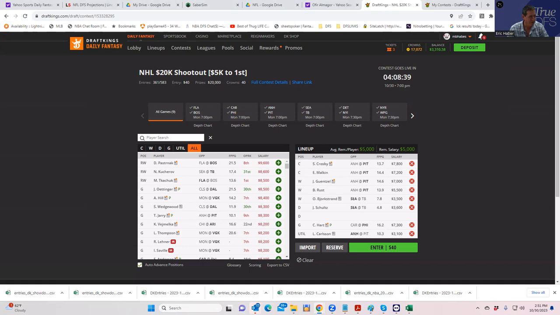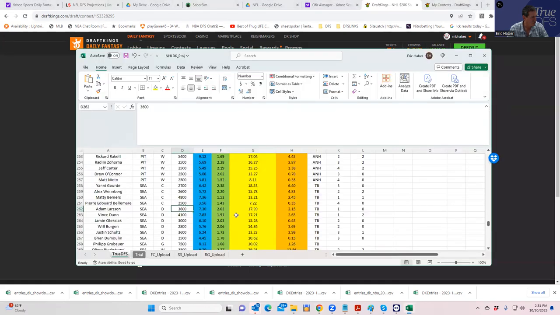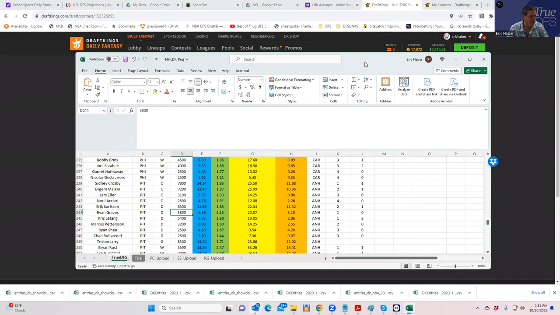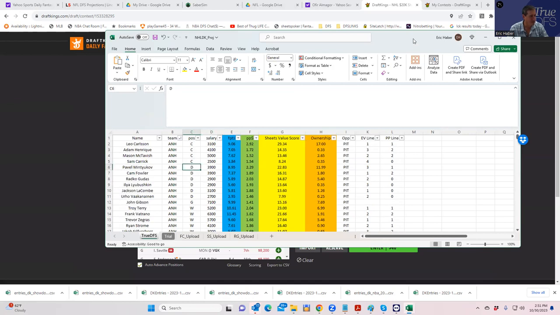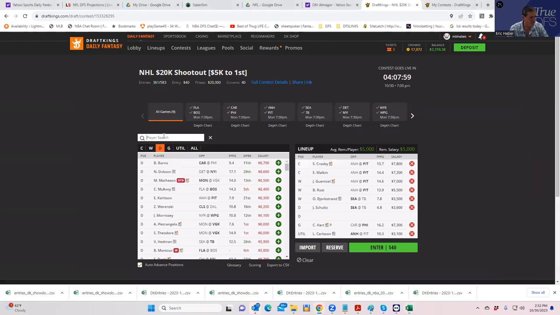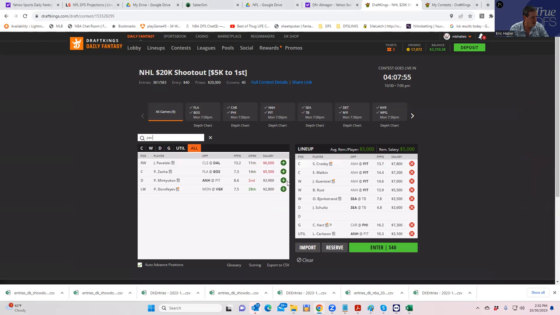I don't know if we can play a Pittsburgh guy, but let me see something. Who's the other guy on the power play line, the first power play? Yeah, so it would be, unfortunately, Carlson. So we'd have to save 1,300 elsewhere. That wouldn't work. What about, can't play another Seattle defenseman. What about an Anaheim defenseman on that power play line? Or the Mintyukov. Okay, so let's put him in first. Pavel Mintyukov.